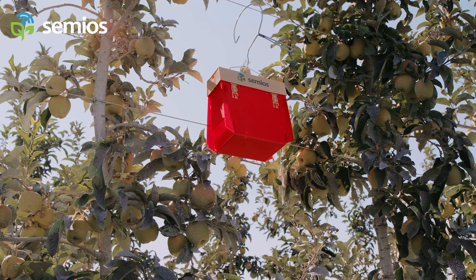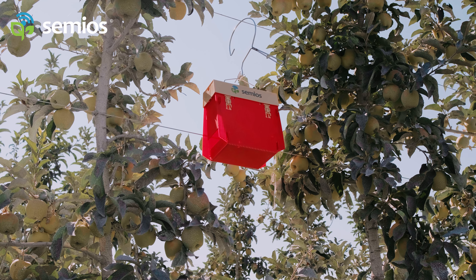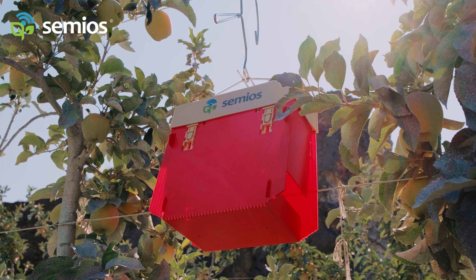To me, it seems like a bargain. Having them installed for about the same cost as me just purchasing them — pretty close — without having to GPS the locations myself or have a crew install them. I believe that is a time saver. Semios, I can count on them showing up in the early spring and making sure that the dispensers are loaded and placed, traps are loaded and placed prior to bloom, which is a super busy time for us growers. That is definitely a peace of mind to have that part of the program taken care of.